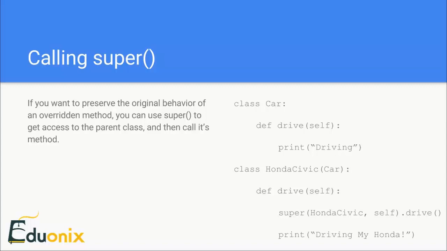So you call super, which basically gives you a way to access the parent class. Then you call whatever function you want to call. So in this super call, we're calling drive, but that is going to call drive of the parent class and not just our child class functionality. So in this way, when we run this code, if we call drive on our Honda Civic, both that drive and the parent class's drive will get called. So let's modify our existing example to use a structure like this, so we can call both the parent class's functionality and the child class's functionality within the same function call.